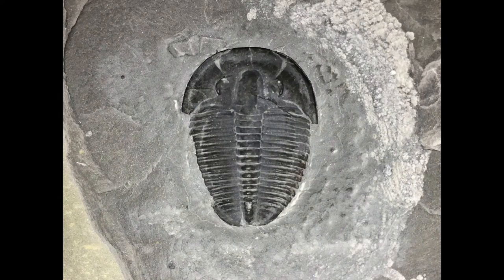All right, guys, so this is the finished product. This is what it looks like once I put it back inside the rock. It's not glued in yet, but it's looking pretty good. Unfortunately, I did make a slight error. I could not get that little fossil that was over the right eye to be removed by using the air abrasive. So I used the air scribe, and what ended up happening was instead of just quickly removing that extra little fossil, it put a big crack right in front of the entire thing.